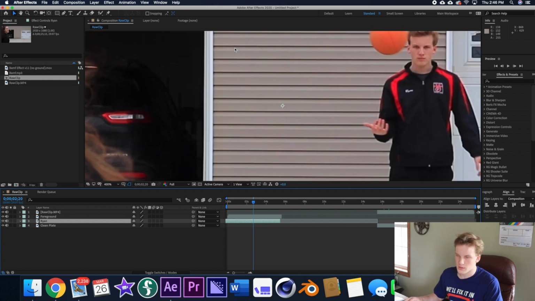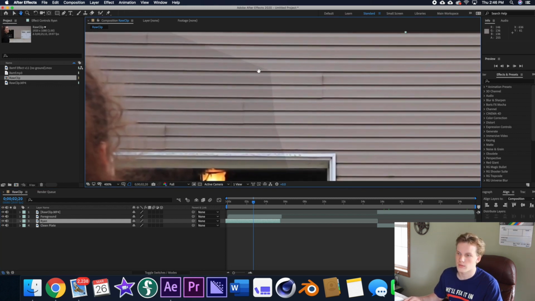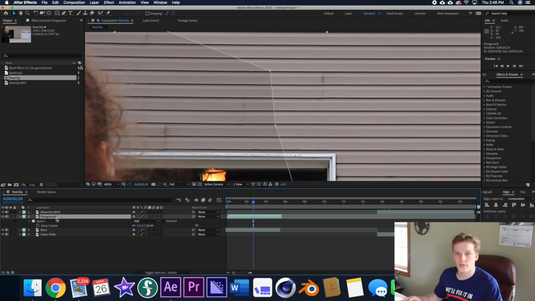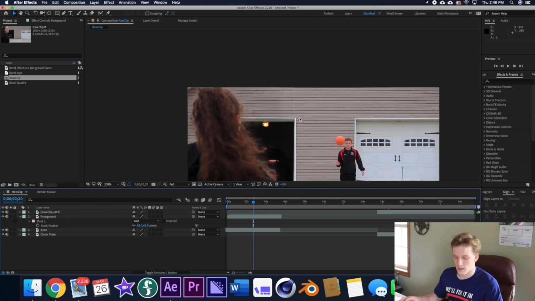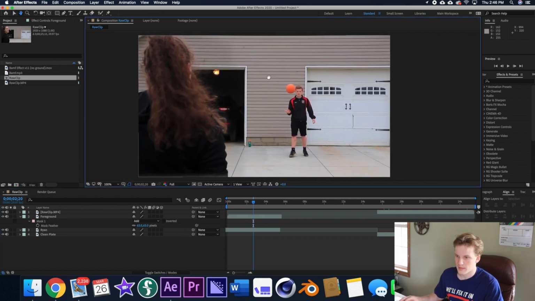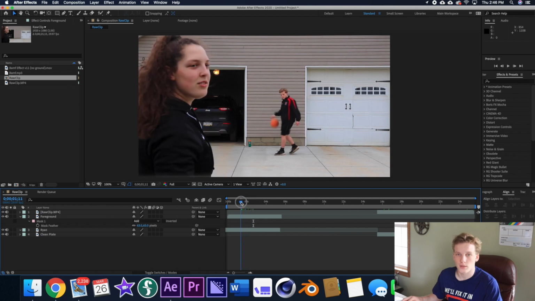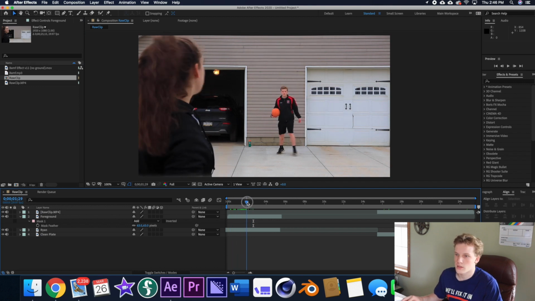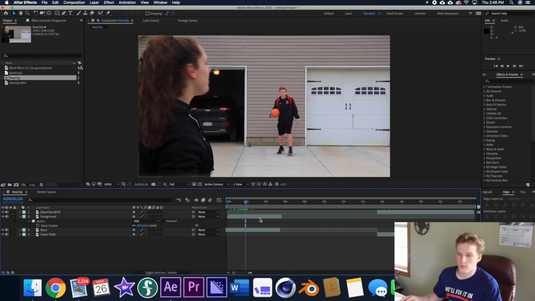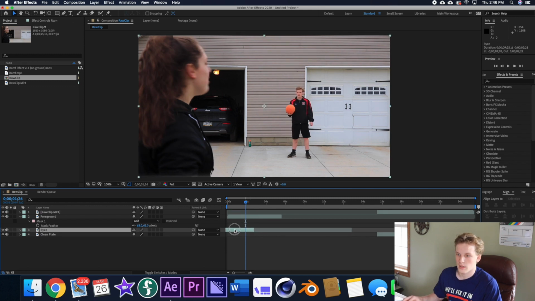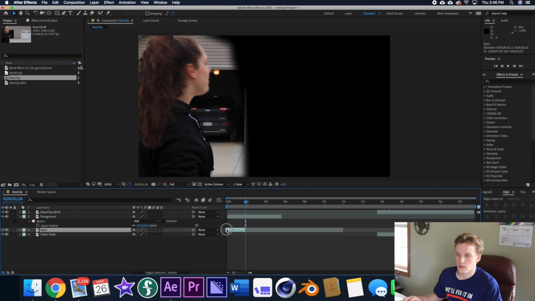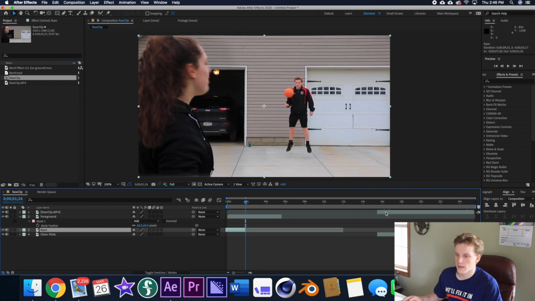And if you see closely, in here there is a little bit of line from that mask. So easy way to deal with that is take the foreground, click F for the mask feather, and just drag that up a little bit. And that line is gone. So, now, next part is we are going to actually start the teleportation. So she wants to react right there. So I'm going to go ahead and drag to where I would be. Looks like it would be, we cut it off right there. So I'm going to go ahead and drag that over.